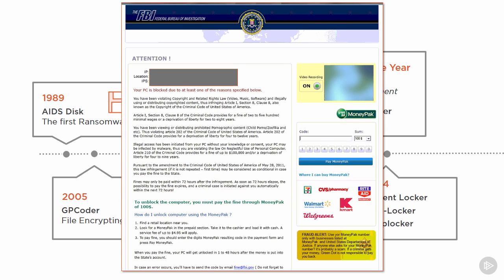This is what the user was presented on screen. Their IP address was listed, as well as a demand for the ransom. Of course, many victims fell for this bogus warning and paid the ransom in order to get access back to their computer. Reviton was so common, the FBI published alerts informing users about this malware. Have a listen to this.